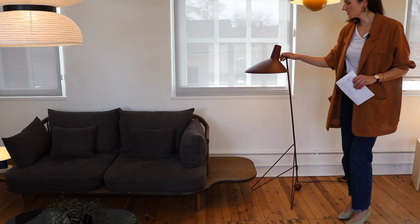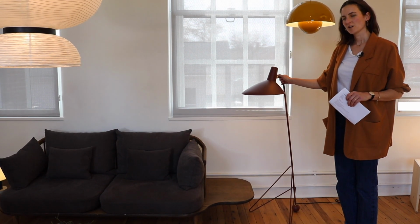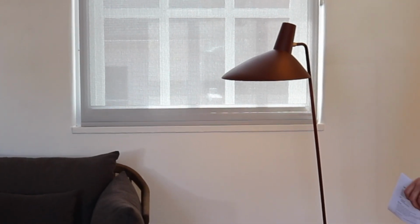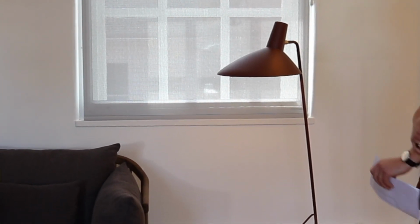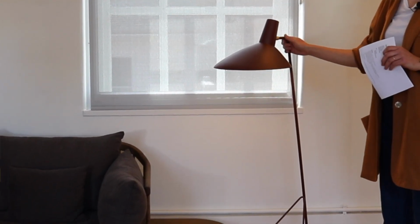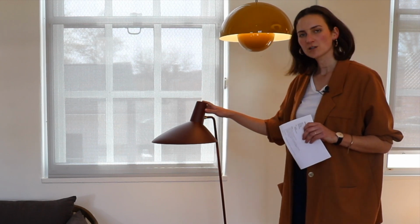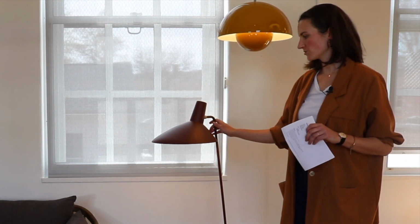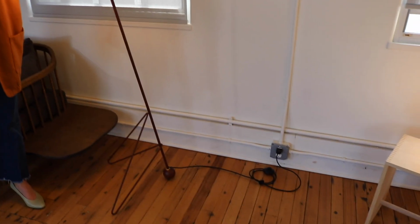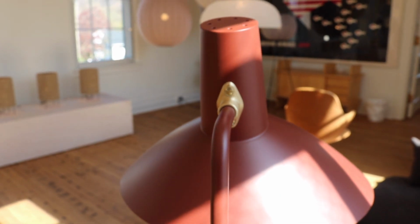So this is the Tripod lamp by Flemming and Mogens Lassen for AndTradition. This lamp was actually designed in 1953. It's never been in production before. So that's an example of AndTradition gaining the licenses to reproduce the light in its authentic design from long ago, which is really special. So it comes in 2 colorways. This is the maroon, and it's also available in black. It has an E26 socket and a nice little floor switch. Also to note are these really wonderful, nice brass details.